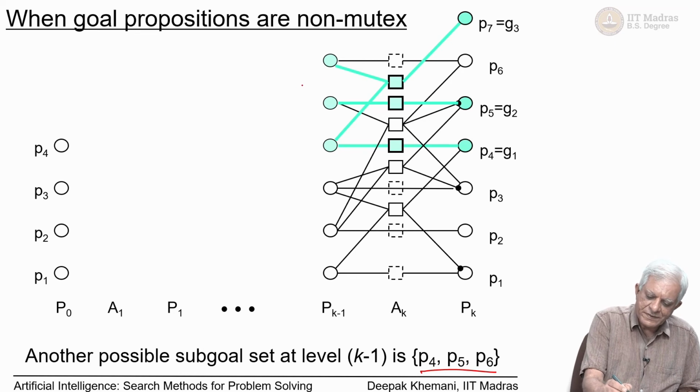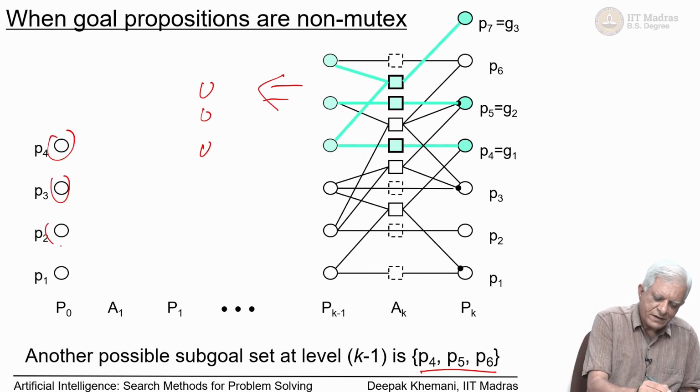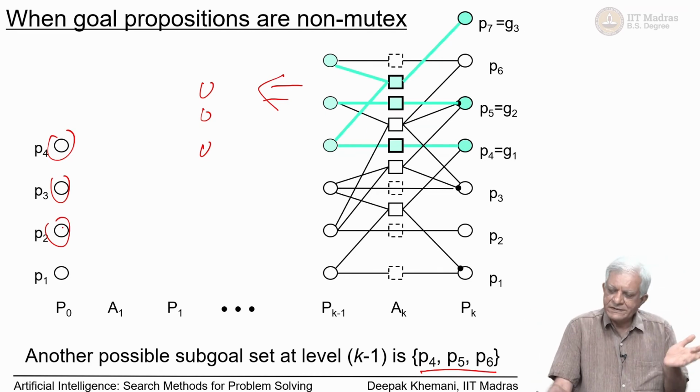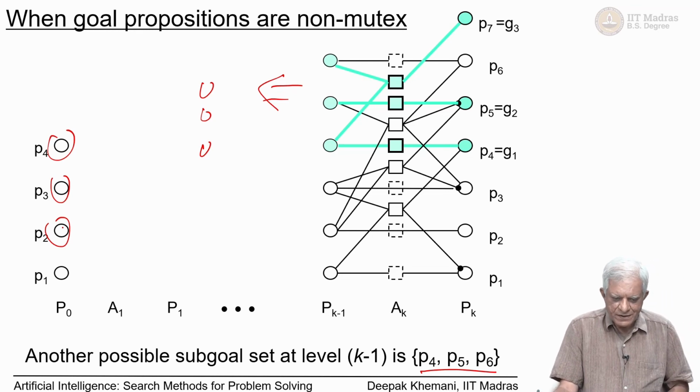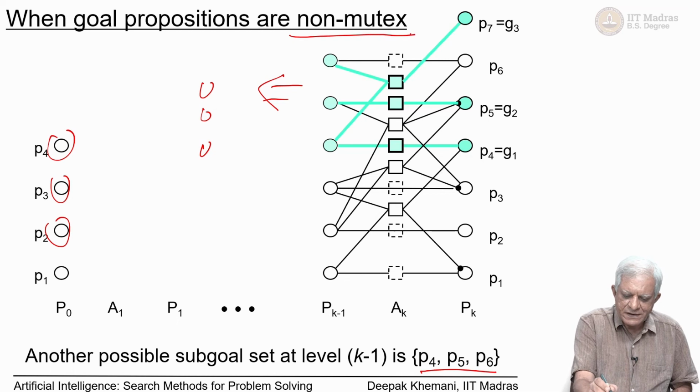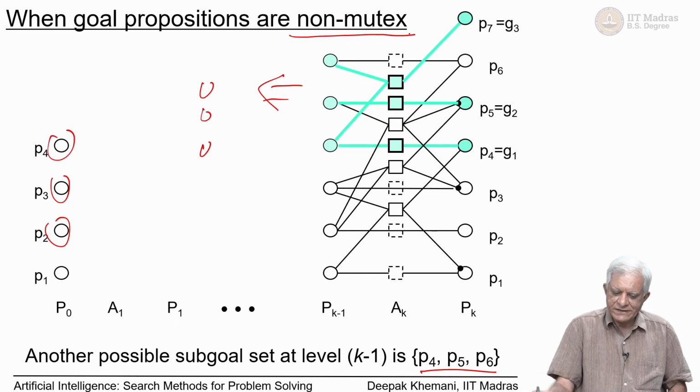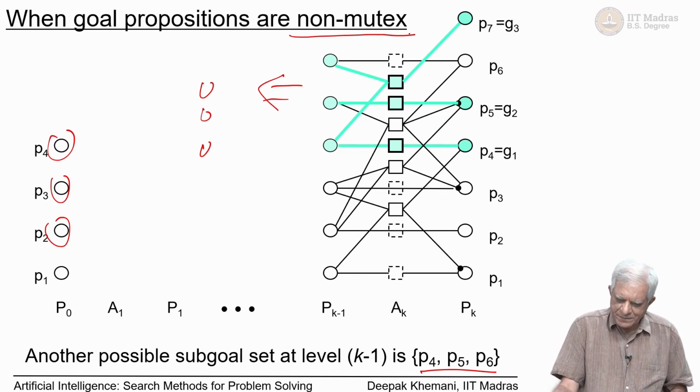What would happen from there? Then you would look at the preceding layer and see whether there are some sub goals that can be achieved, and then eventually whether they can reach some sub goals in the start state, essentially a little bit like backward state space planning. But at every stage they must be non-mutex, that is the condition. This is what I have said here, that they must exist non-mutex essentially, which means they can happen in parallel together.